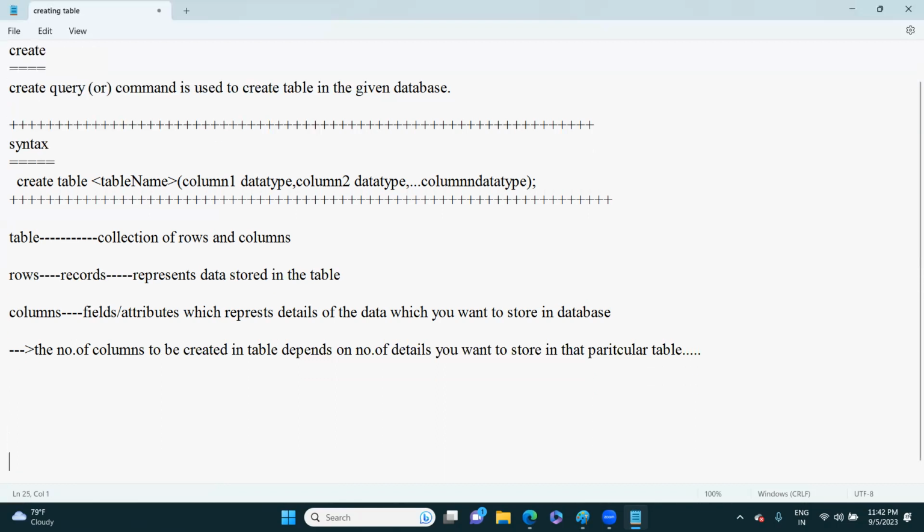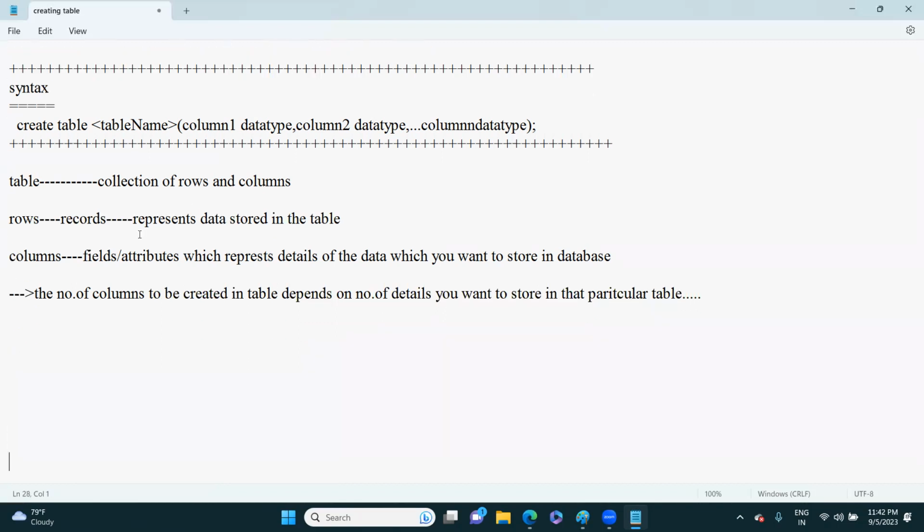So in this way we are storing data in the table. Okay, is it clear? What is the example? Suppose to store three details of a particular student, you need to create how many columns?